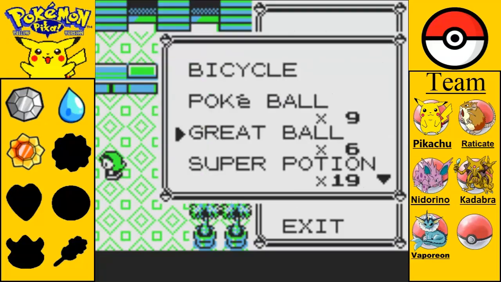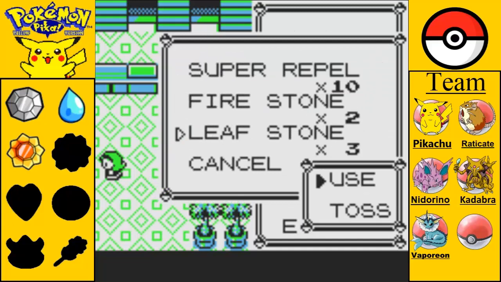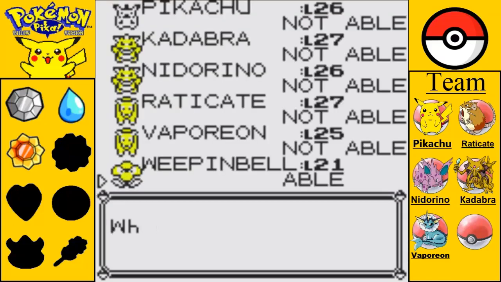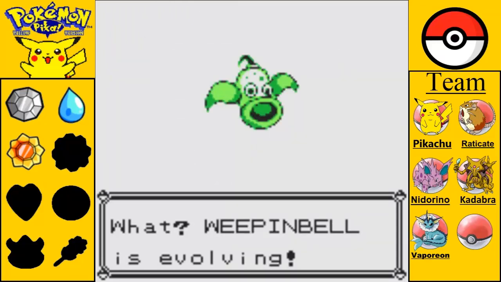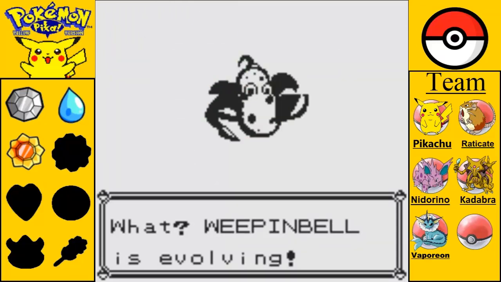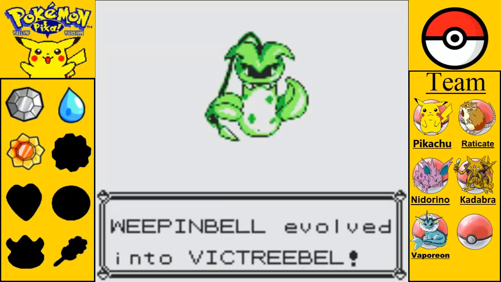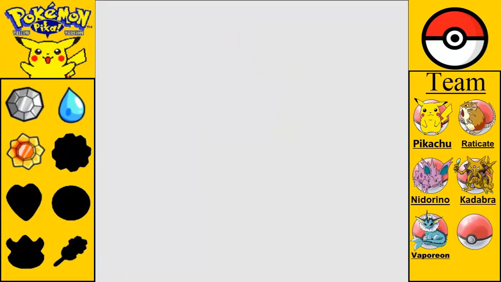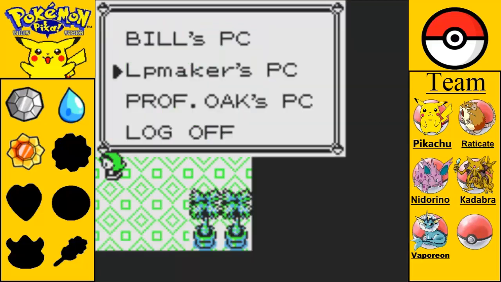And we are now going to evolve Weeping Bell. Time for another evolution! We are getting Pokemon left and right for our Pokedex. Time for the second one. Woohoo! Alright, Weeping Bell about the Victory Bell! Victory is assured! I'm sorry. Lame joke. Lame jokes be lame.